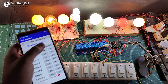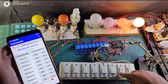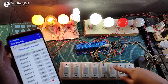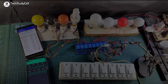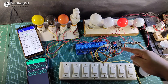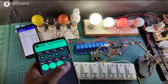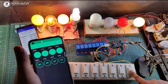I can also turn off all the lamps with this button. Now I will control it from the manual switch — and you can see I can also control it from the manual switch. Now let me turn on the Wi-Fi again. If the Wi-Fi is available, the ESP32 will automatically connect with the Wi-Fi and this blue LED will turn on. Then I can control the lamps with this Blynk app.